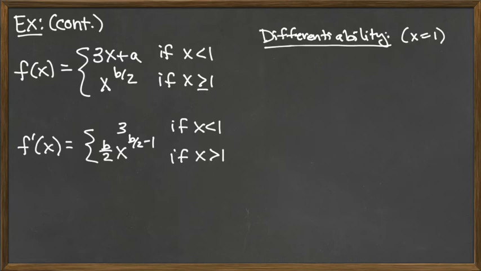So what we need to figure out is what's happening as each one of those pieces is approaching that switchover place of 1. So what happens is we're looking at the limit from the left of the f prime piecewise function, and that derivative would be the limit from the left of the constant 3, and that limit is 3.